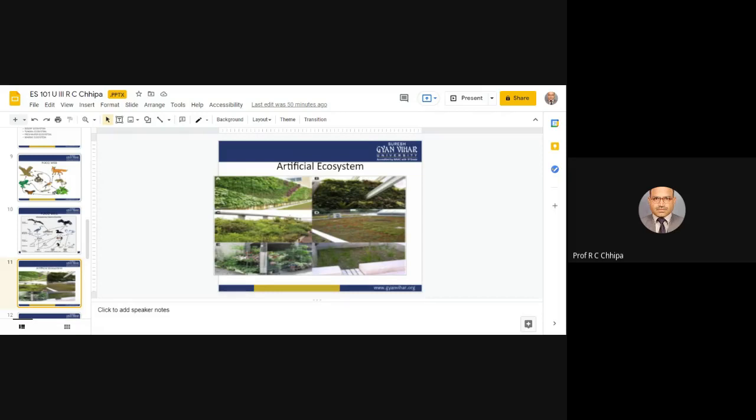Here we can see various parks, various zoological parks, various botanical parks. A number of parks are there. Even some reserve parks are there. Project Tiger: why was that there? Project Tiger, Sariska, Keoladeo. Various migratory birds come to Keoladeo garden. So that is the artificial ecosystem which is made by human beings.